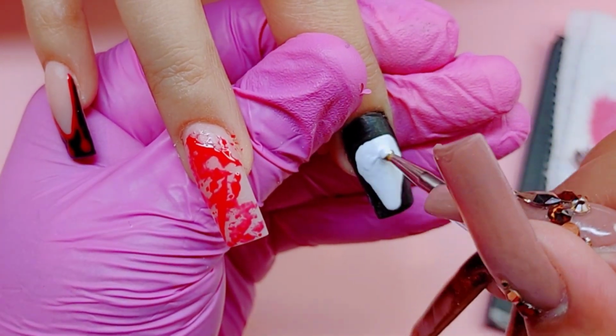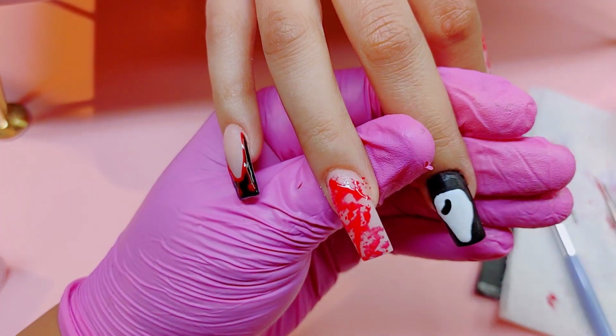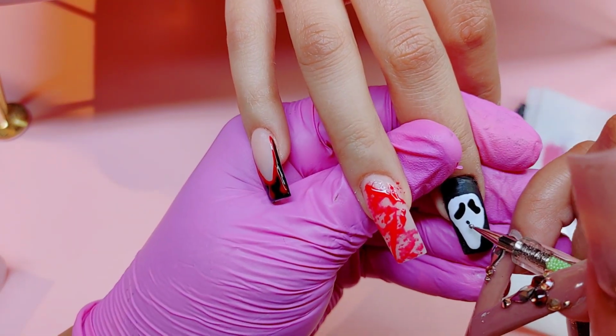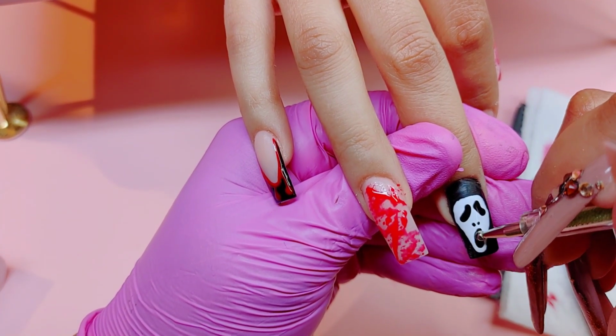So she said, okay, fine. So I went ahead and did the little Scream face. I'm using dotting tools to create it, you guys. I didn't use any brushes or anything like that. I went ahead and cured the white. And then I'm going to be making his little eyes, his little nose, and his little mouth. And then I went ahead and cured under the lamp.